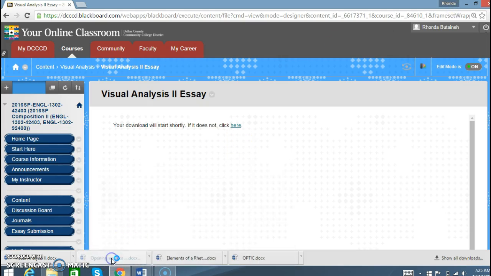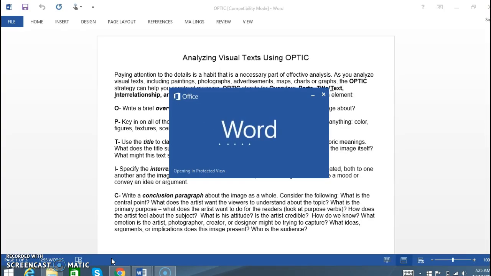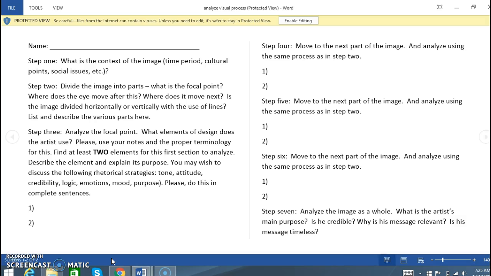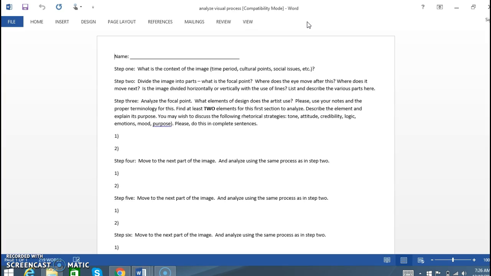Here's the process sheet. This handout is optional. It's not mandatory. But I would use it just to kind of break it up for you, and it will force you to look at the rhetorical elements, and it'll also force you to look at the elements of design, because a lot of times students forget to even talk about the elements of design, like texture or color or shape, light, contrast. And so by filling the sheet out ahead of time, it will help you discuss and analyze those specific elements.